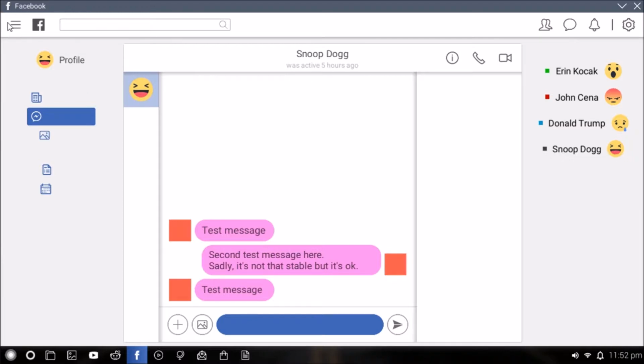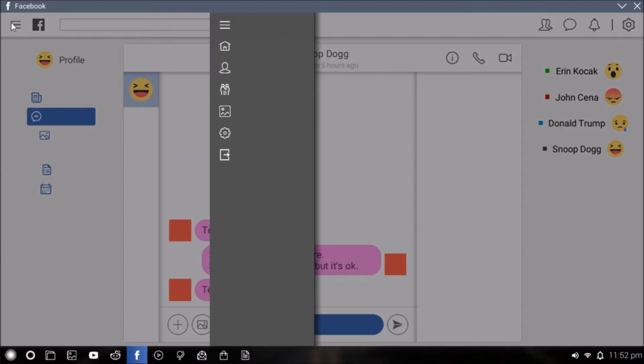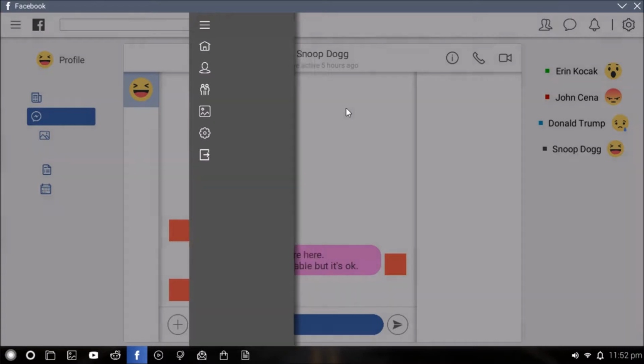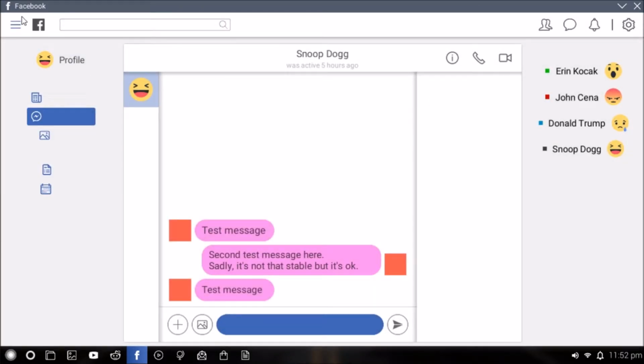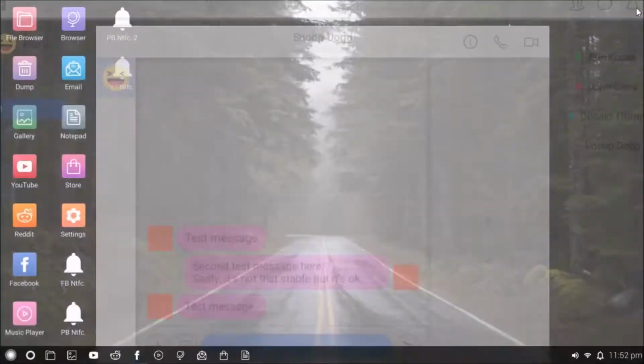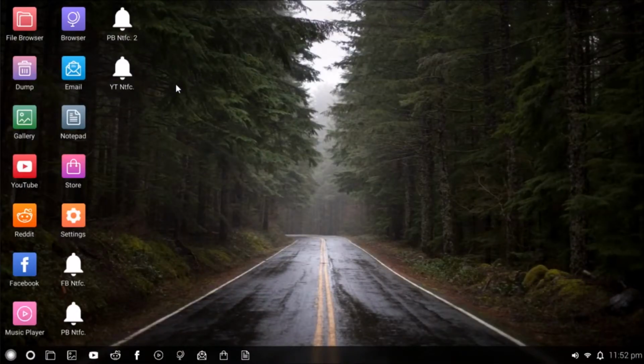That doesn't work. What does this do? What the heck is that? What the what? What? Why is that doing a thing? Why? That's Facebook for you. I didn't know that actually worked.